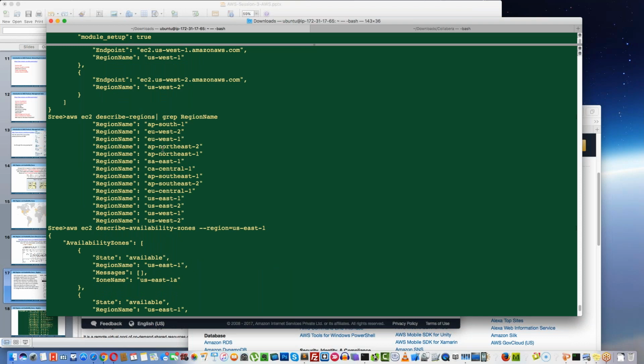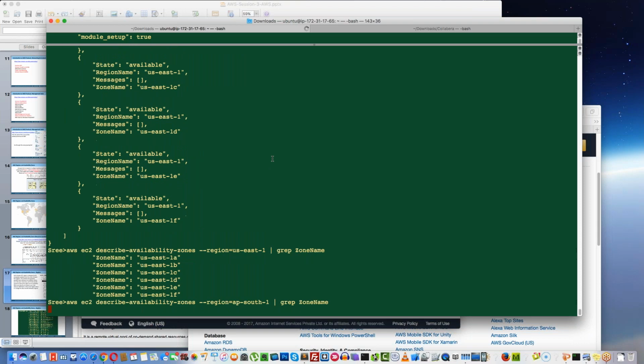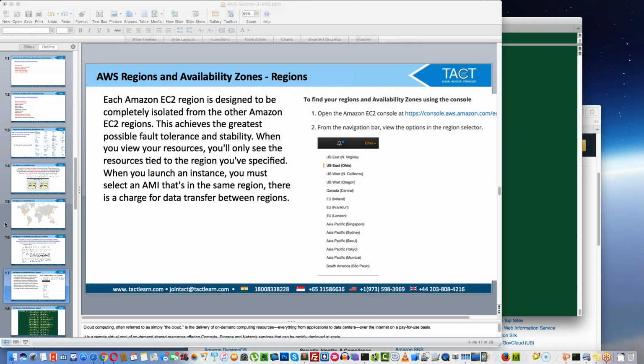Do you see this? Like, let's see how many availability zones Asia Pacific South has, which is India. Do you see we have 2 availability zones? So this is another way of seeing the regions and availability zones.